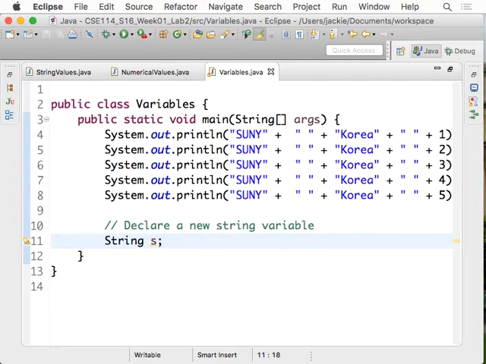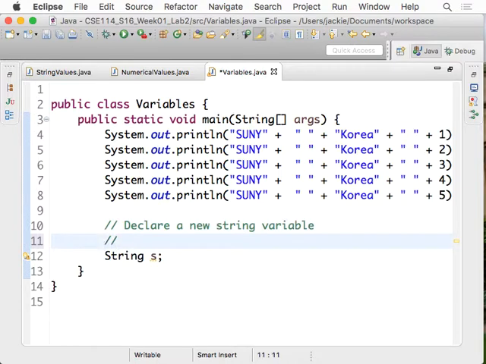So in this line here, we're doing 2 things. First of all, we're declaring 2 things. We're declaring that there is a variable whose name is S. That's the first thing. And the second thing is we say this variable S here is always going to store a string value, but not numbers. Okay, there are 2 things we declare. That's also set in your handouts. Maybe I'll write it down for you.